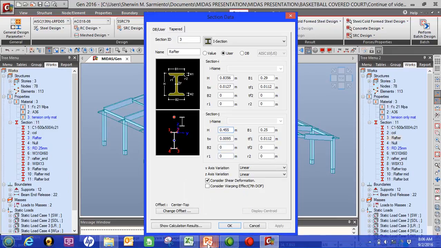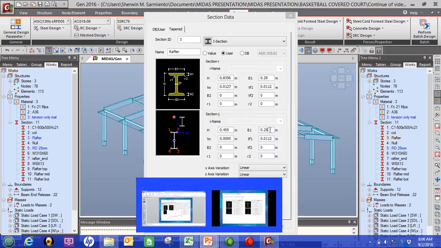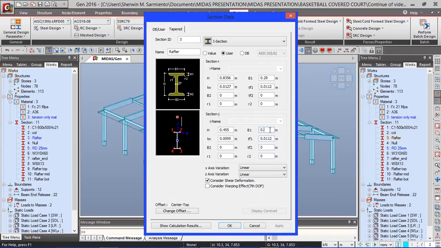And for the end section, I'm using the W18x40, 0.45.